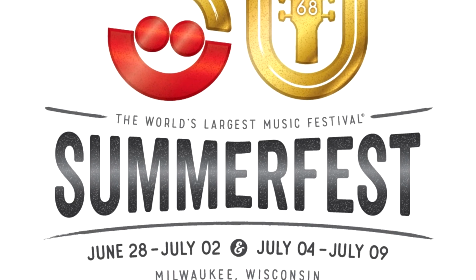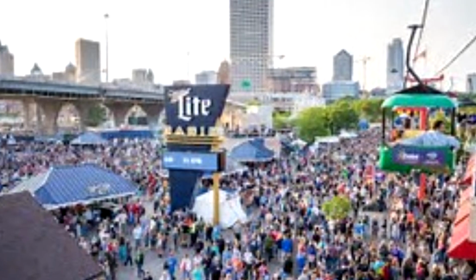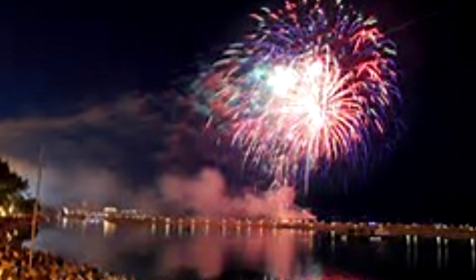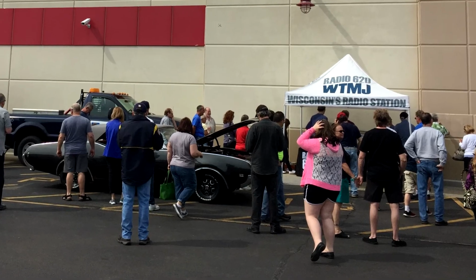Yeah, it's fantastic. Summerfest is the world's largest concert, basically, and they've got all the top acts coming in, and depending on what you like, you'll find it at Summerfest. As far as music goes, and as far as food and drinks, that's there too. It's an 11-day concert. They've got a really good 4th of July fireworks show as well, but they get, I think, about 850 to 900,000 people through the gates from all over the world. It's pretty good exposure, for sure, for you and for Wisconsin and the car itself. So it was given away at Summerfest?